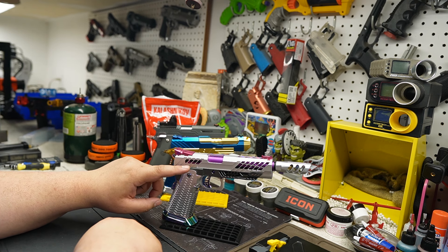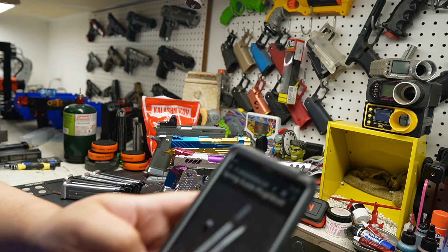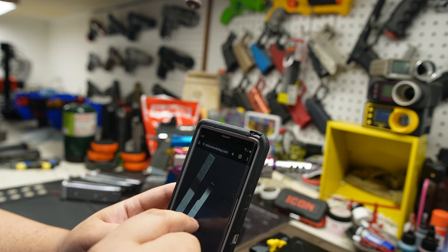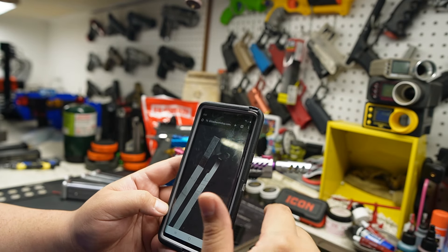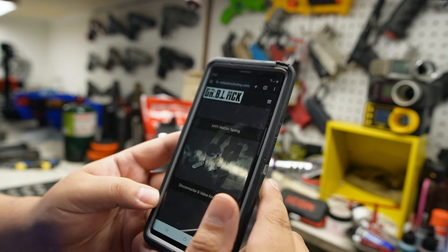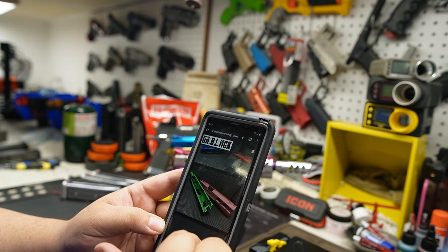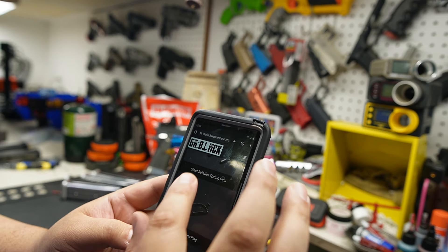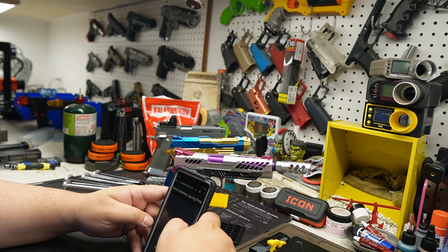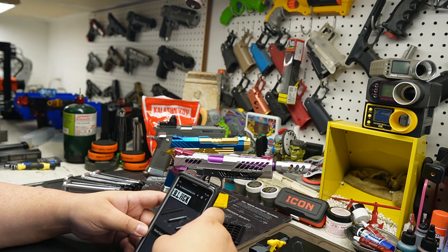The leaf spring and the disconnecting and valve reset don't look anything special — you can see it on their website. I was looking at the leaf spring and it just doesn't look anything special. We can't see it from the side profile, but if it's really thin, that might be nice. Otherwise it's just your standard leaf spring. They've got a rod, nozzle springs. What I was interested in was the trigger bar — that little part right there. I'm curious to see what that does. It's pushing the disconnector up — it's kind of like a little mod I've done before on the channel, but this time it's part of the trigger bar, which is much nicer.